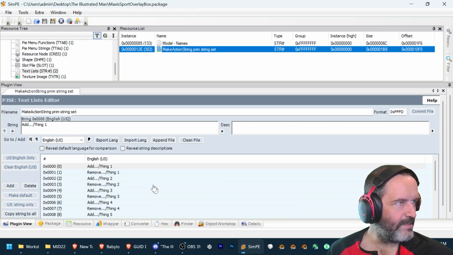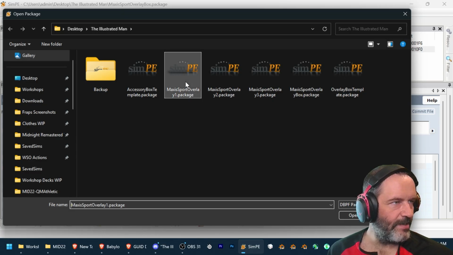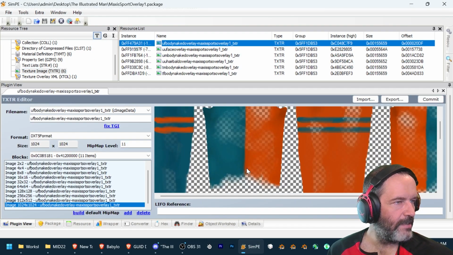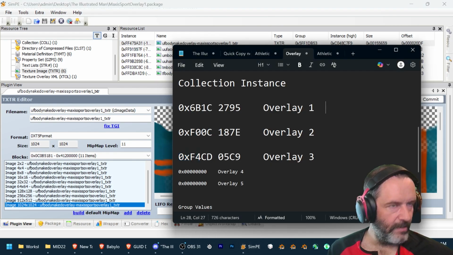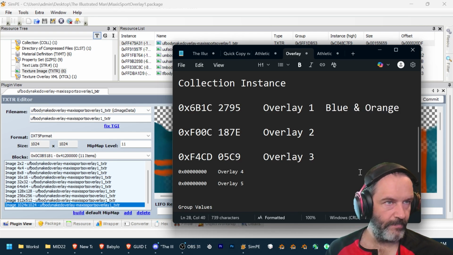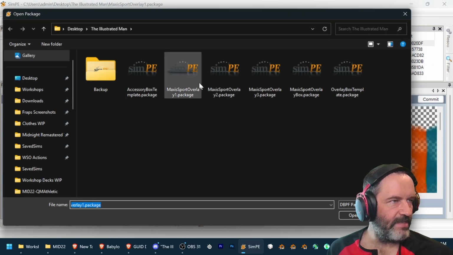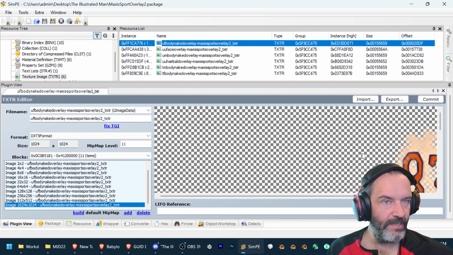And before I do this, just want to double check what these sports overlays actually are. So one is blue and orange. I just want a descriptive name instead of Maxis sports overlay, whatever it is.